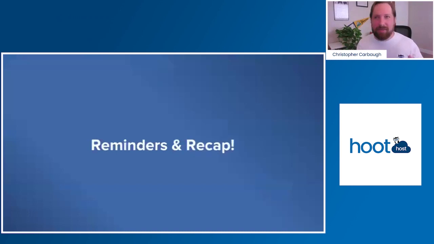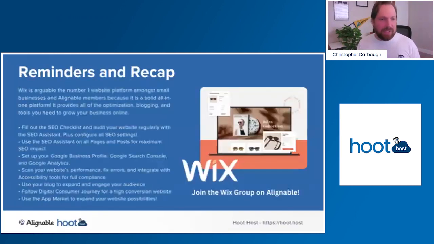So let's just have some reminders and recap here. I'm going a little longer than I anticipated, but I get really excited when I talk about Wix. So again, Wix is arguably the number one website platform amongst small businesses, and especially Alignable members. Most Alignable members who I connect with that already have a website, they're usually on Wix. So if you're using it, you're certainly not alone, and I think it really is the most popular platform for Alignable members.